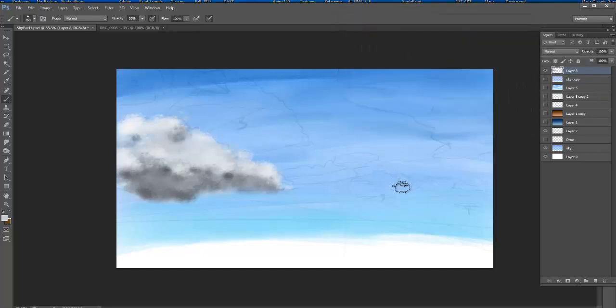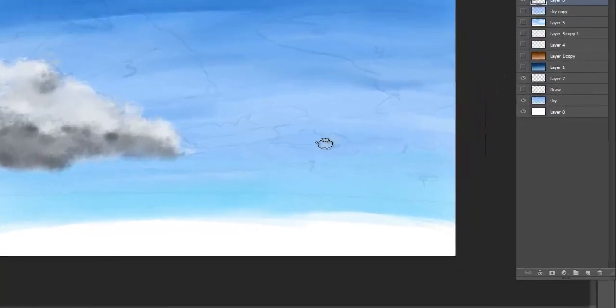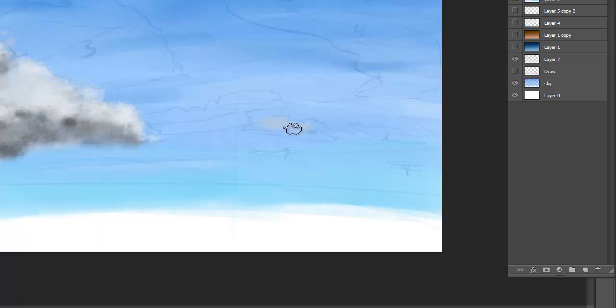So now as I come back in here, I'm just going to start to brush in some top to my cloud. Put a little bit of highlight on that. And just let it be sort of, well, that's why I'm at 20%. Let me go back to about 50. Let me get maybe a little bit of gray underneath so I can see under it. Okay. Let's say I go back even a little bit further here.